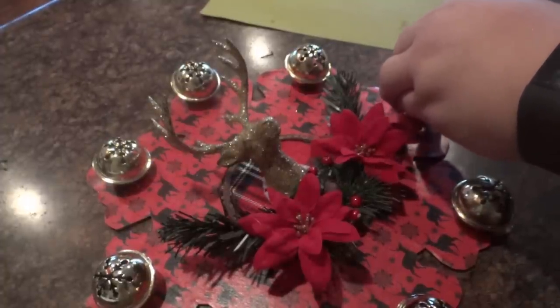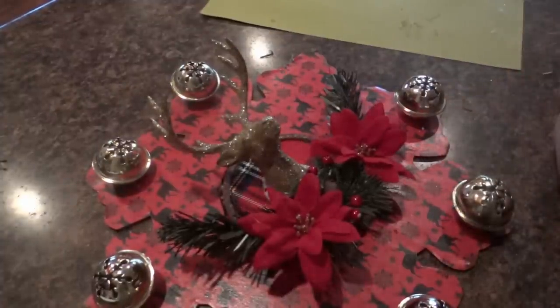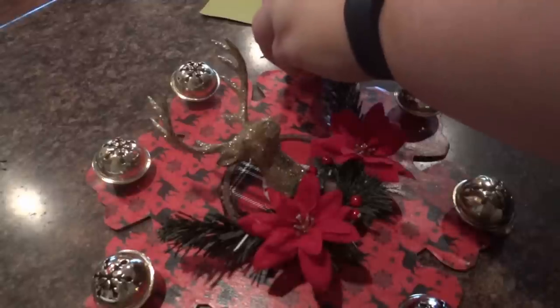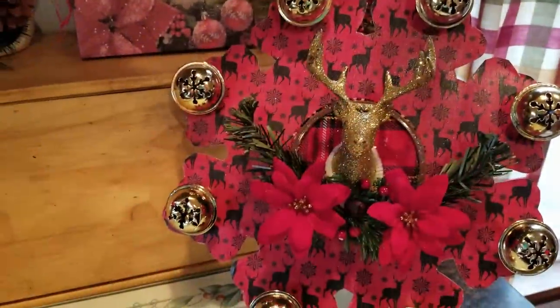It kind of pulled the gold from the deer all the way around the snowflake, and I really think it just finishes it off. But like I said, you don't have to put the Jingle Bells on, but I really do think it brings it home. Tell me what you think.